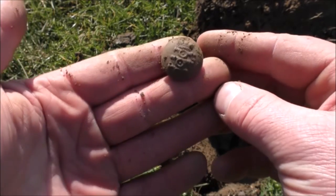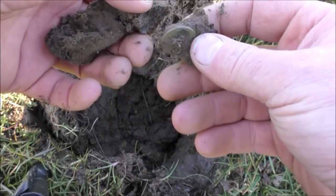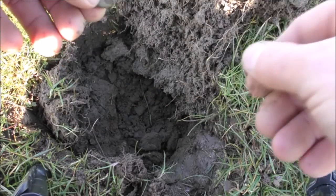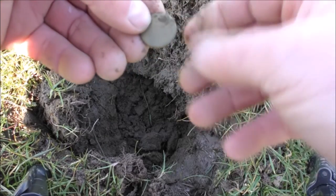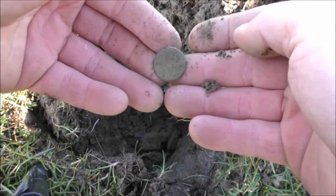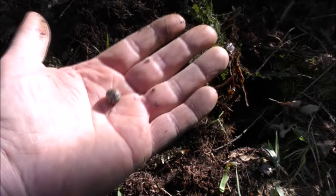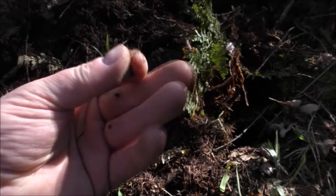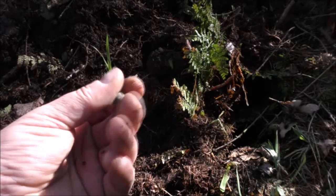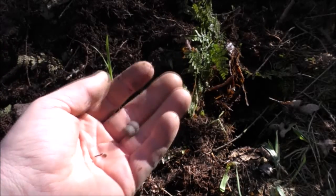It gave a lovely clear signal — good find to start off. Here's another one that gave a really good tone; this was reading 1538, said it was about six inches and pretty much was about six inches — maybe five. Just a plain button, but it gave a cracking signal. After a bit of a tussle finding it, got a little musket ball — possibly from a small rifle but more likely out of a pistol. It's been fired as well; it's got a little flattened bit on it. It gave a reading of 1221 or 1222, so I was kind of hoping that would have been a hammered coin or something even better like a gold ring, but it wasn't.